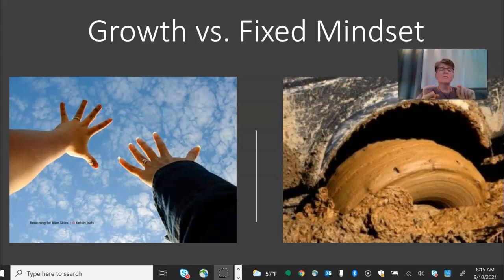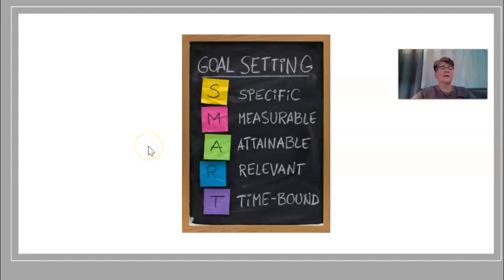So over the next couple of weeks, be aware: are you talking to yourself in a way that's a growth mindset or coming from a place of a fixed mindset? Maybe try to redirect yourself if you do find that, and be gentle with yourself, but try to say, you know what, I'm not going to say that anymore. I'm going to add yet to the end of the sentence, or I'm going to try to reframe it. And you'll see it can make a big difference for you. So the concept of goal setting, what makes a good goal?